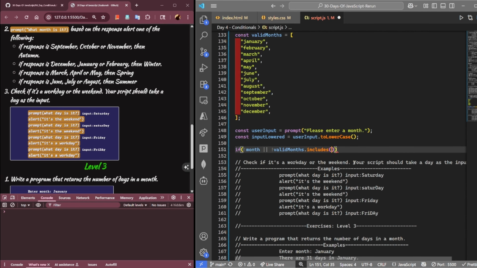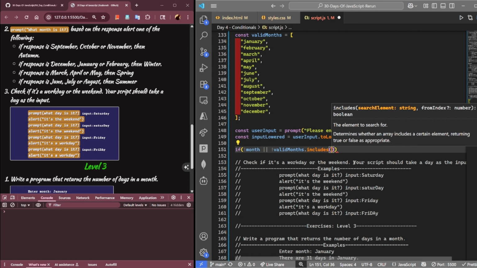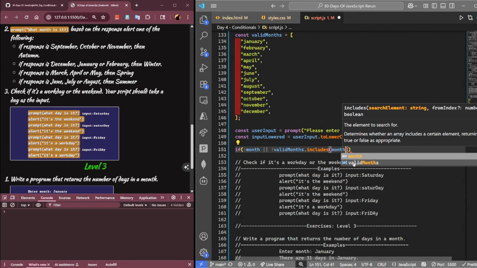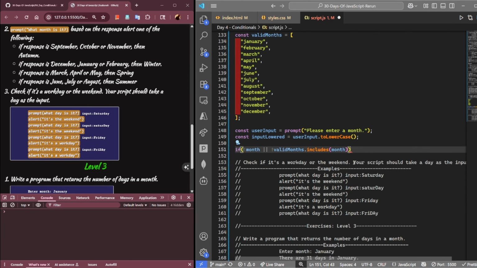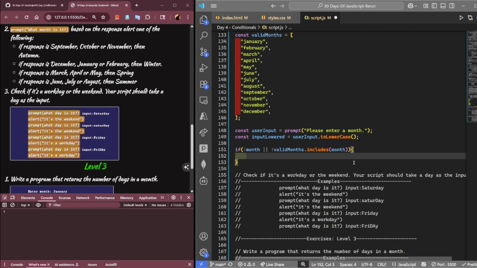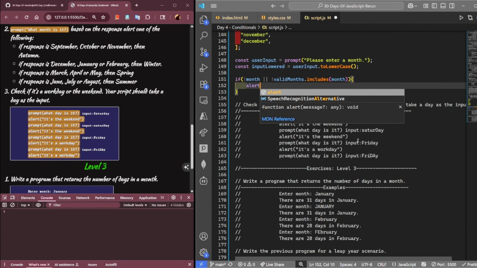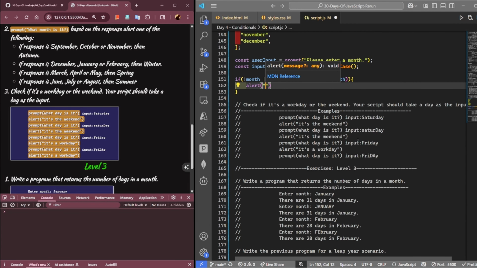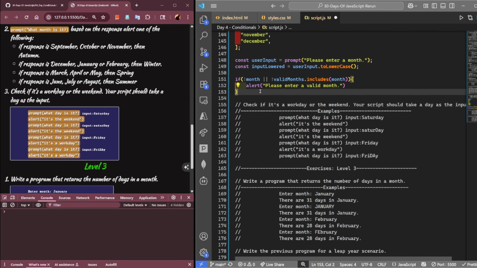So it doesn't matter what they type into the prompt or however they're inputting it, it still works as intended. So we're using the input lowered variable to convert the original user input into lowercase. Then we're gonna write it in an if else statement as usual.